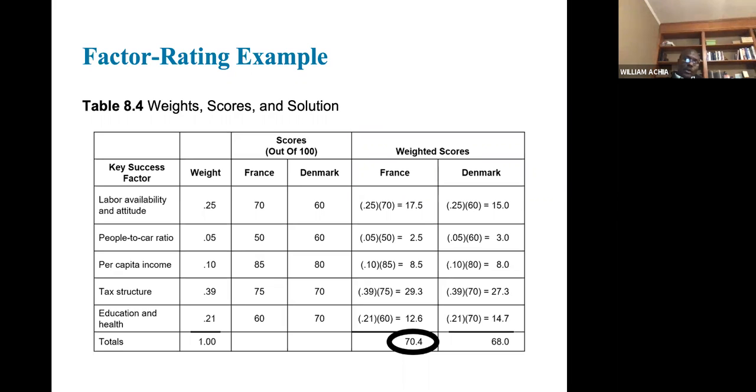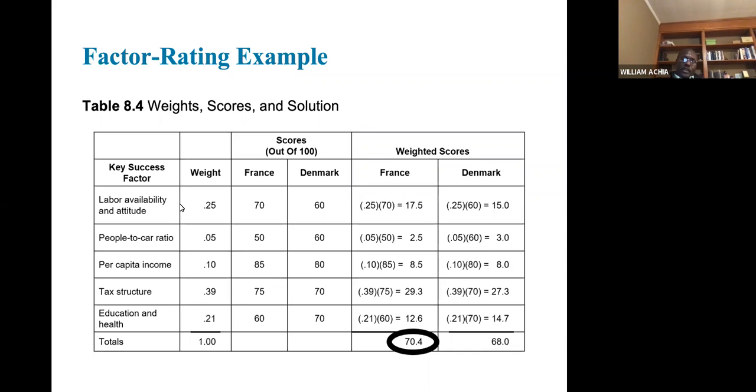So once the organization comes up with a set of key success factors, you then assign a weight to those success factors. Okay. So the thing to remember here is that this is subjective. It depends on what that group of people making this decision feel is most important to the organization. What key success factor is most important, that'll get the most weight. Okay. And once you've assigned a weight to those key success factors, those weights have to add up to 1 or 100%. Okay. Then you consider each country individually and assign a score to that country.